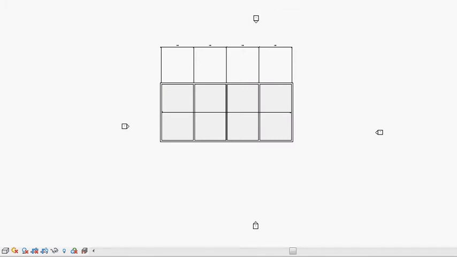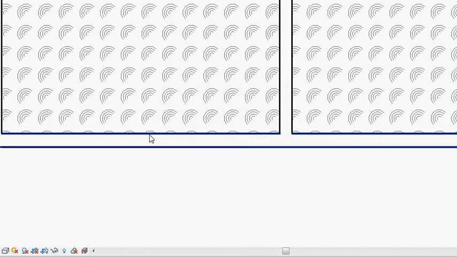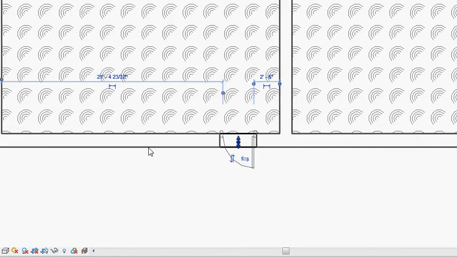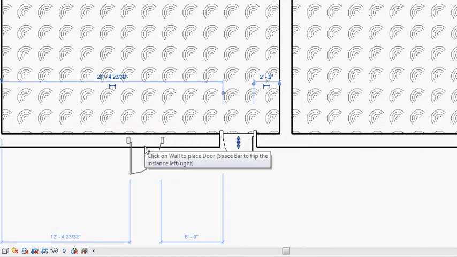Alright, so next I'll place a few doors in towards the rear. I'm not going to place a door in the front. I'm just going to place a curtain wall. That way I'm not trying to place a door in a curtain wall and do all that extra stuff. And I can just place this in here. I can move this stuff later. Place it on coursing and everything.